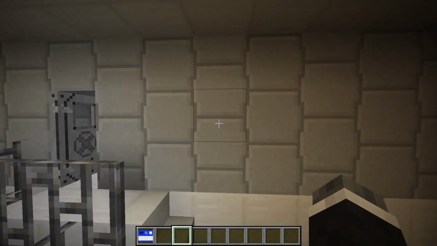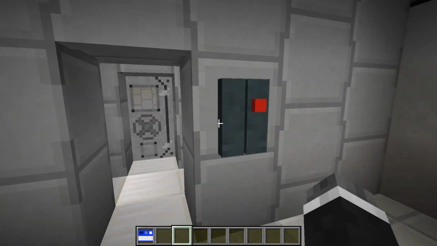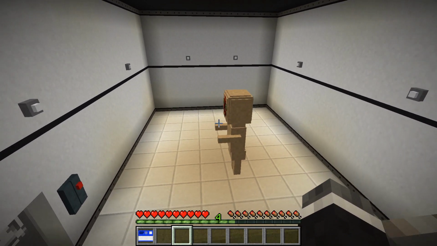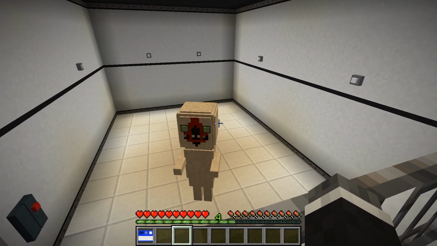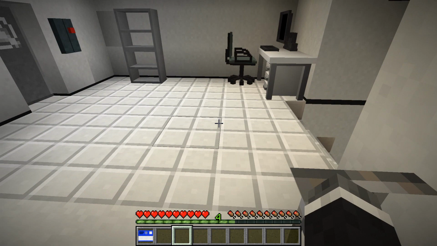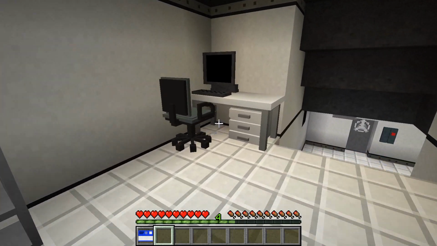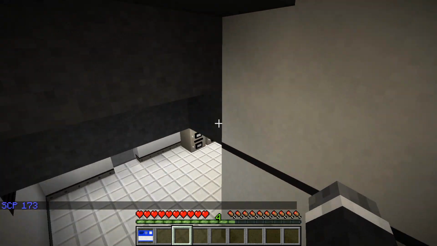Whoa. Okay, how about something we all know and love? Because these SCPs are anticlimactic. Hey. Ah, yes. Everybody knows what that is. I saw it move. Right. Now what's over here? Nothing. Is this another room? 173. Yep.